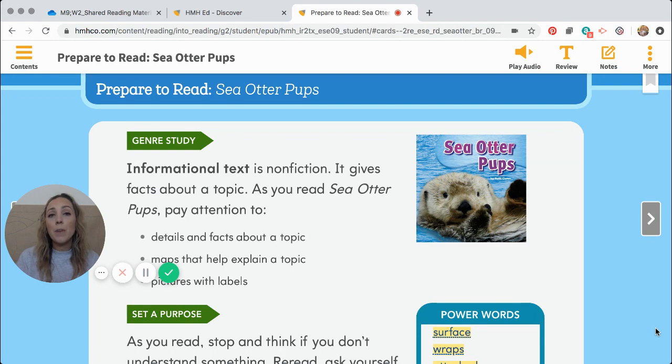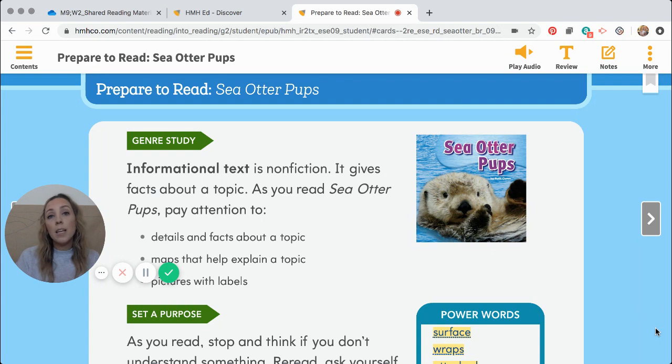Today, I'm joining you from my house to read aloud the first myBook text of the week. What we're going to do together is you are going to listen to me read the text "See Otter Pups" out loud to you. And then after we're done reading, you and a grown-up at your house will use the information in the text that we read together to complete your Monday activity in your take-home packets.